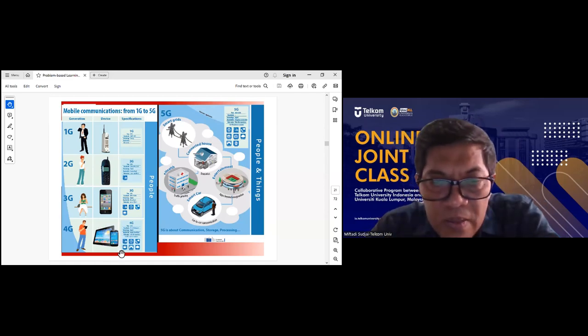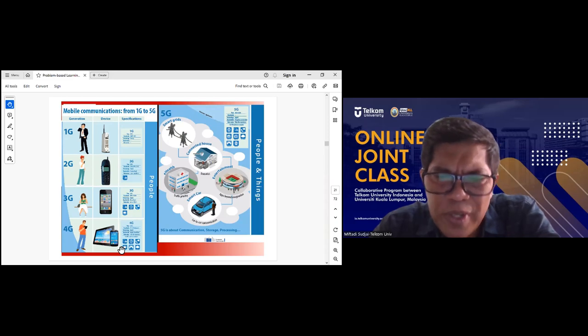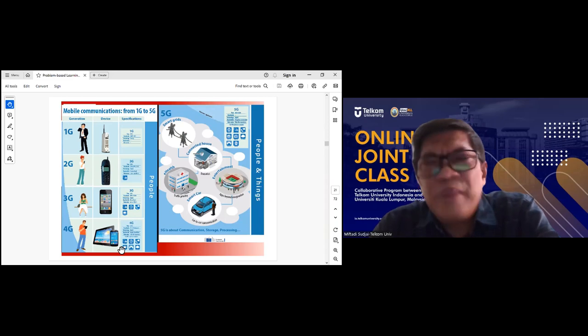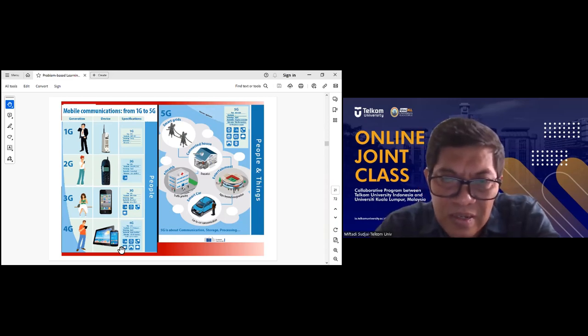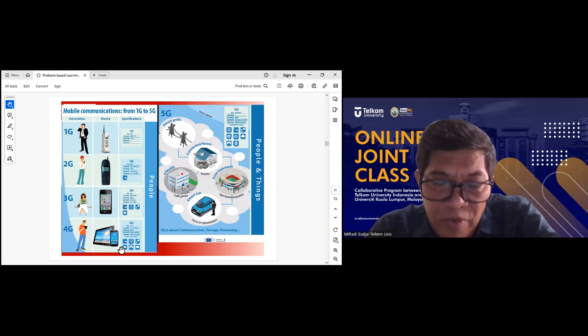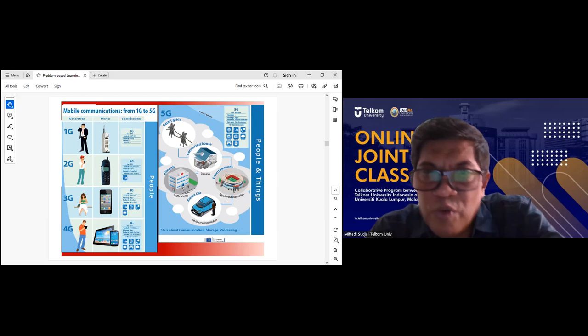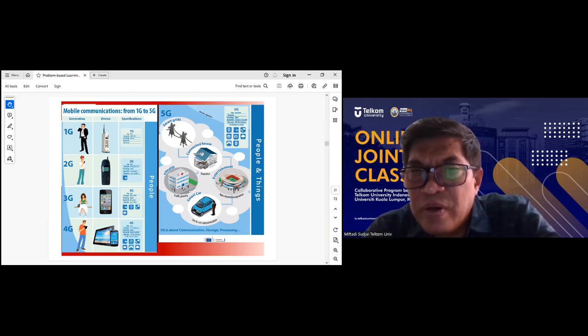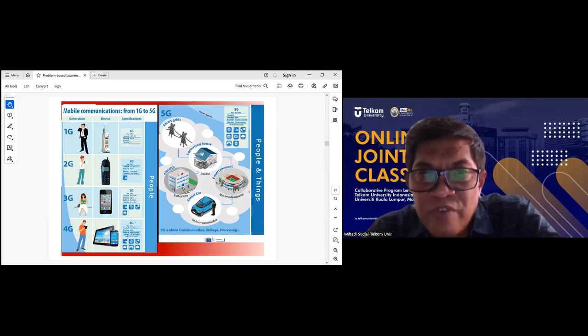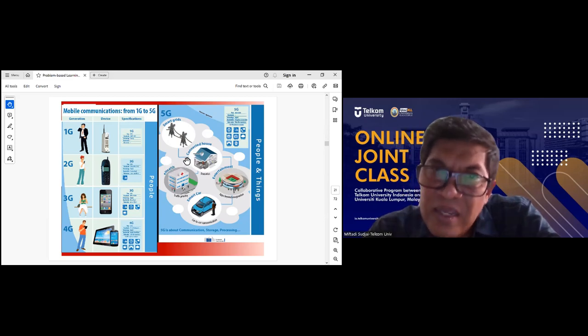But again, people are always hungry for better things, right? Like when we conduct video conferencing, it used to show very bad quality of video and motion, compared with the video conferencing technology right now. But then people develop more advanced technology to cater to the need for better quality. That's why from 4G we get into 5G, which has much higher capacity compared to 4G, and much better security and so on. Then the services provided by 4G mobile communication evolve into what we call a cluster of services in 5G, like what?